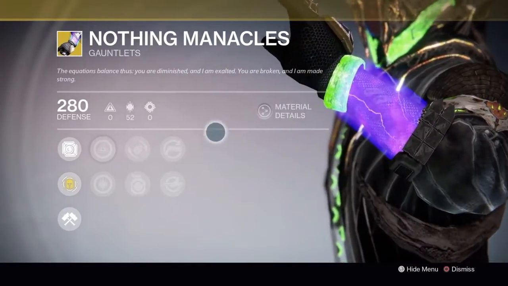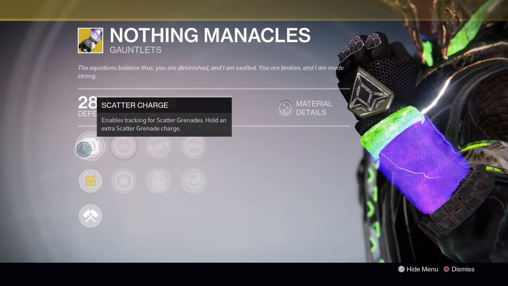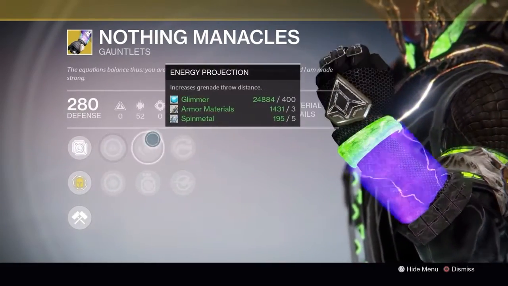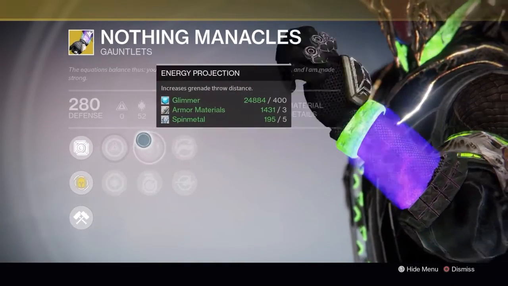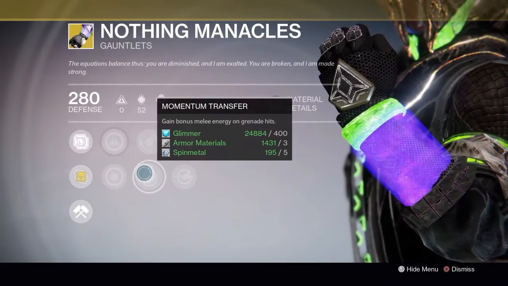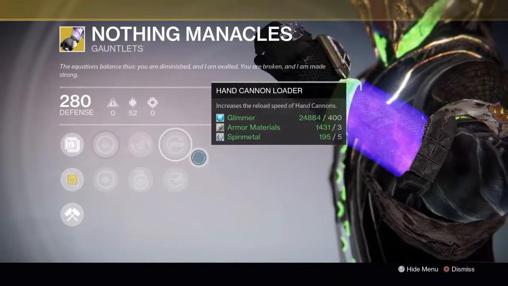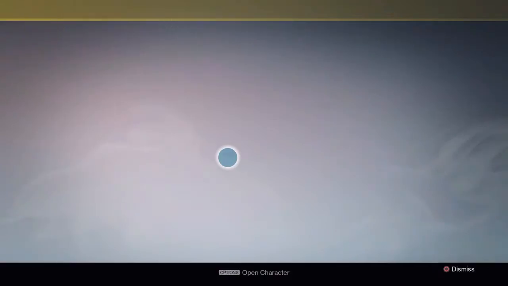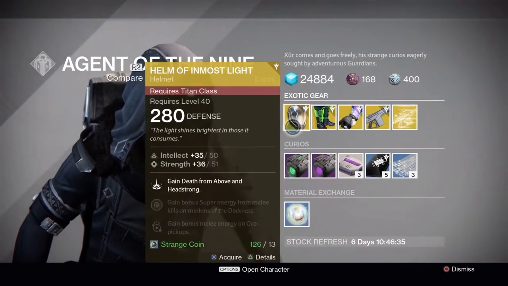And finally, the No Backup Plans... the Nothing Manacles. I loved these in Year 1. I haven't tried them out in Year 2 since they nerfed the tracking on the scatter grenades. Let's hope they only nerfed the tracking by 0.04%, because obviously we know that makes a difference. It does give you a second scatter grenade. It changes the way the scatter grenade works in that they can track and be awesome grenades, and add bloom to it and you have a really nice killing machine. Good in 6v6 and good in 3v3 Trials. I used them a lot in Trials.